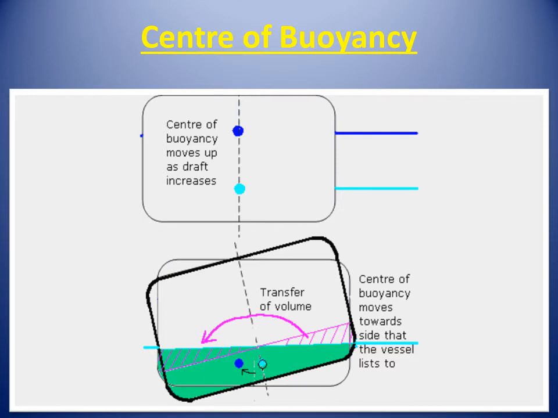Before we introduce Metacentre, we will recap a relevant part of the previous module. We saw that the upward force is called the force of buoyancy and acts vertically through the center of buoyancy. The center of buoyancy is the geometric center of volume of the underwater part of the hull. As the vessel is heeled, the shape of its underwater volume is changed. This causes the center of buoyancy to move off the center line.